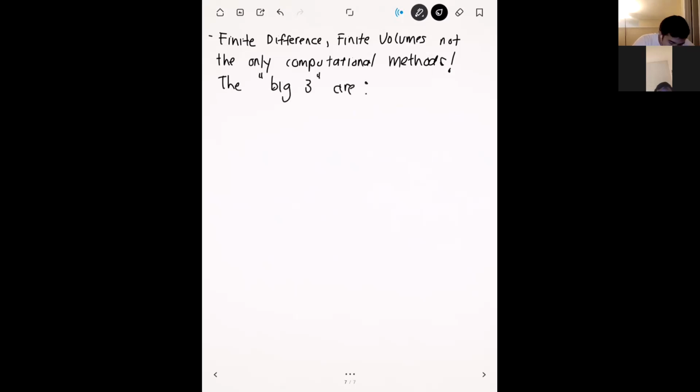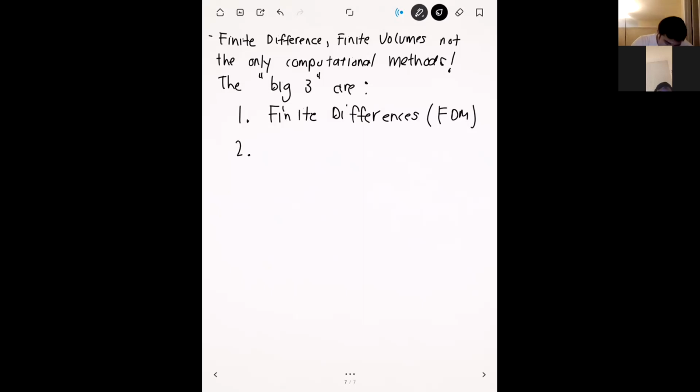And so we've done the first one already, which is finite differences. Most people start with finite differences because it's the easiest thing to conceptualize: you basically take your derivatives and you apply finite differences to them. Right? We call this FDM.